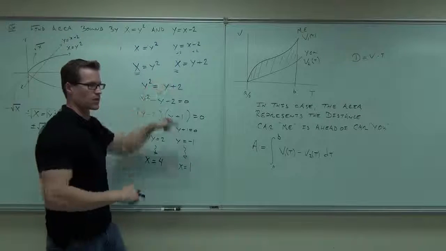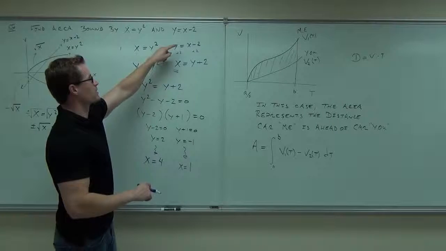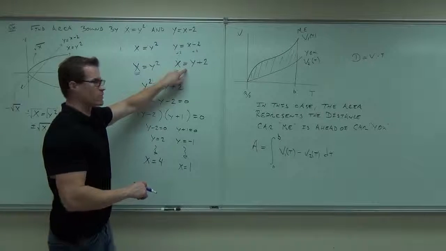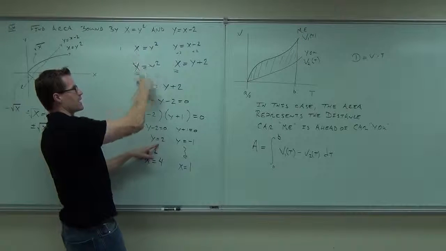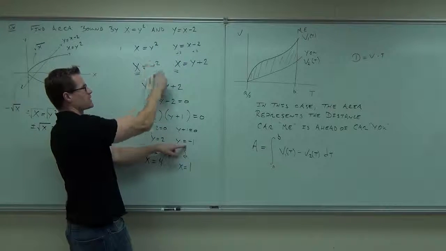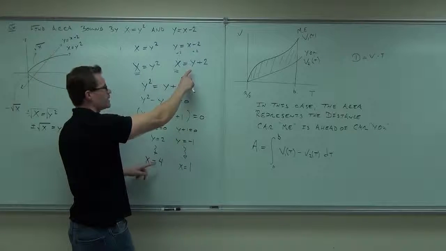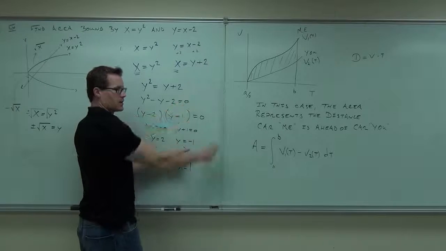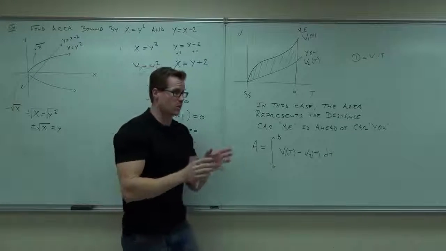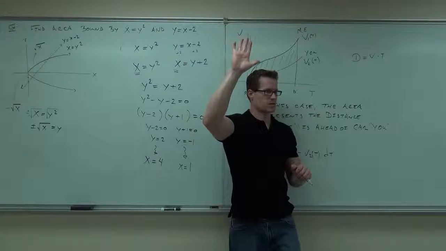Perfect. Exactly right. You can do it with the other problem and you get the exact same answer. You could do it from right here as well, correct? So either one of these things, if I plug in y equals 2, hey, x is 4. Plug in y equals negative 1, hey, x is 1. You get me on that? Do it here even, like he said. If I plug in 2, I get 4. If I plug in negative 1, I get 1. It has to work, because you said them equal. That has to be the case. How many will feel okay on getting the x bounds?